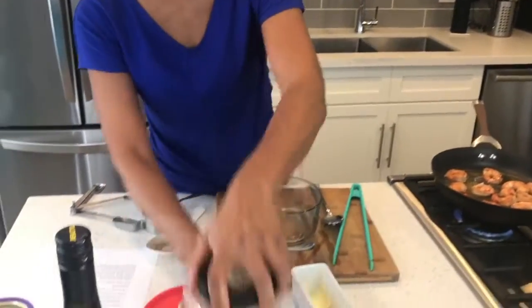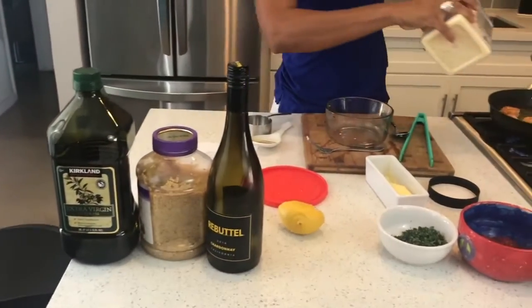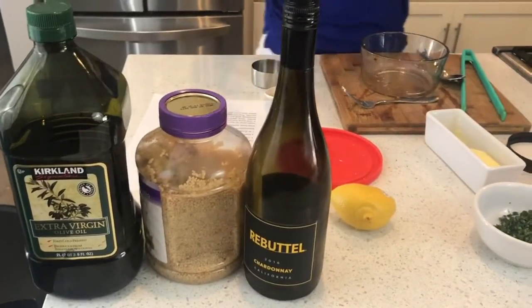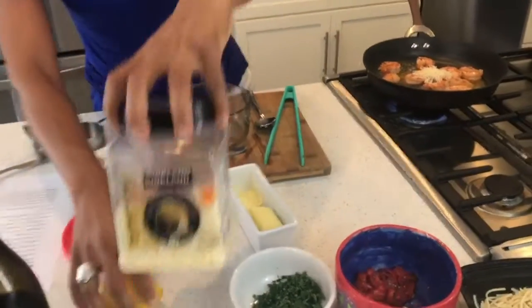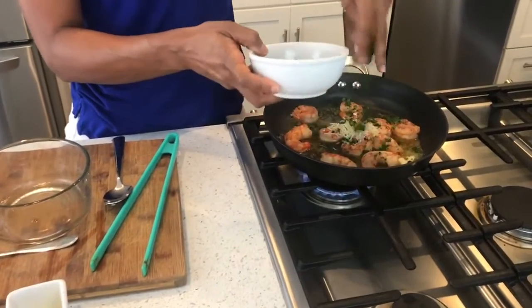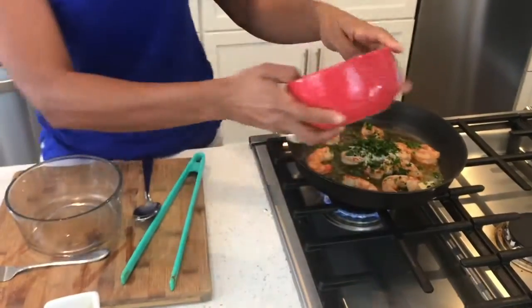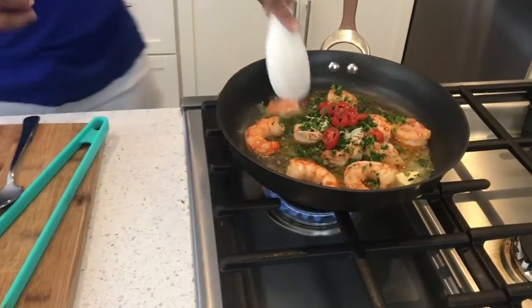And then you're going to add your shredded Parmesan, about 2 tablespoons of that. Toss that in there. Stir it all around. Then you're going to take about 1.5 tablespoons of fresh chopped parsley like this. Toss that in there. Then you're going to get your little cherry tomatoes, which I already have cut up. Toss that in there. And then you just want to cook it all together and blend it.